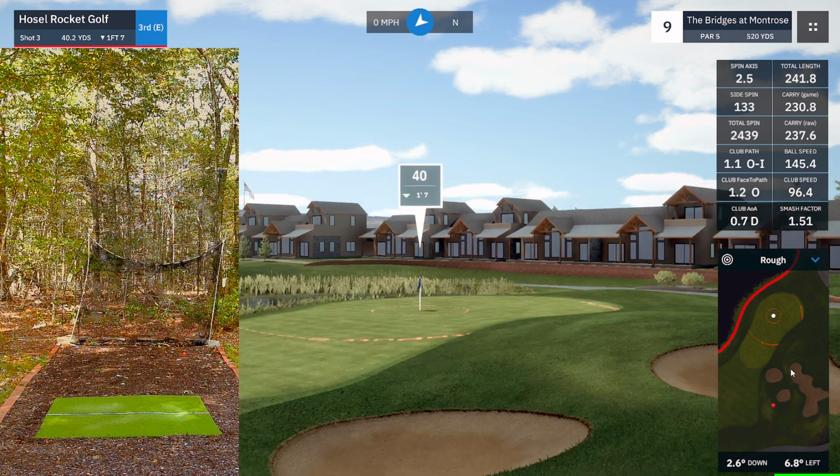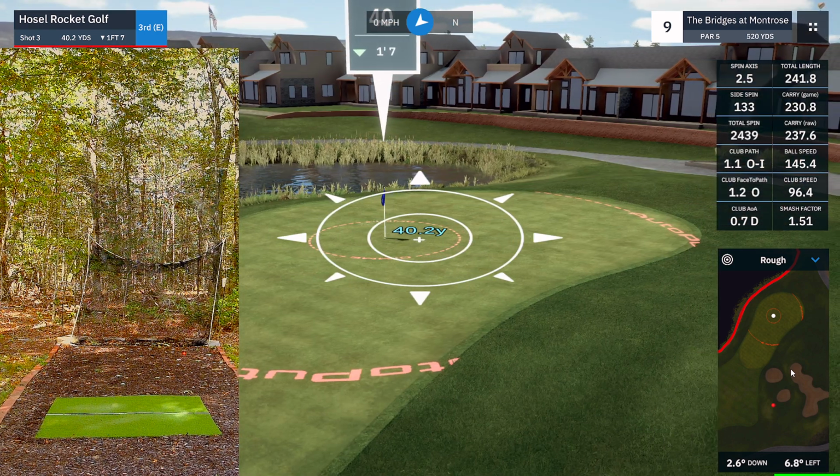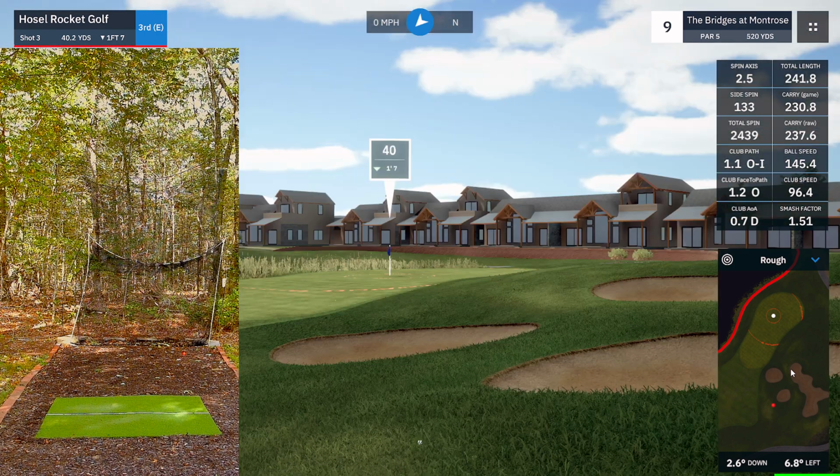It's going to come out left, and we're on a downslope. So taking all that into account, we're going to aim here, and 6%, that's going to be like 2-3 yards. So we're looking at 42, 43 total. The downslope, the 2.6 of downslope, plus the rough is going to kill a little bit of spin.